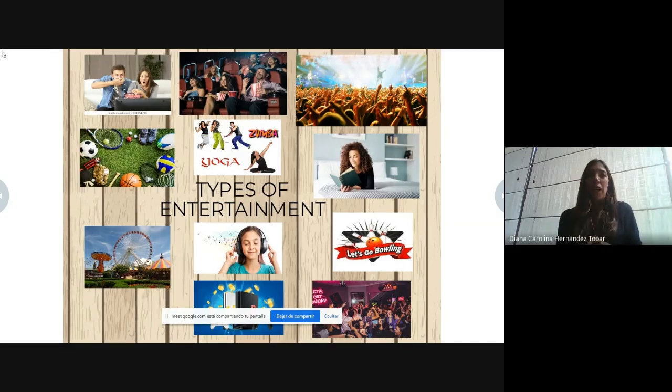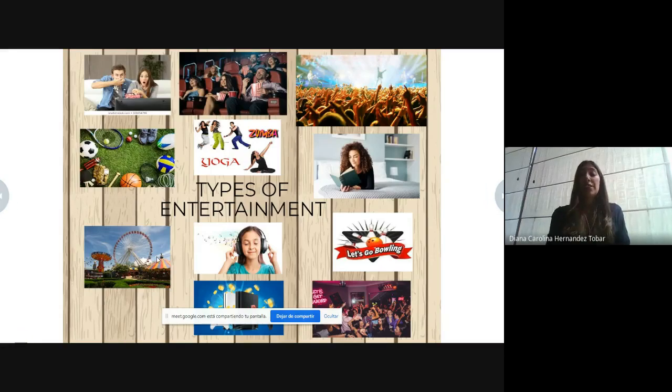So we have here the first one. They are watching a TV series, could be Netflix, I don't know. So one type of entertainment is watching TV series, or maybe going to the cinema, going to a concert, reading a book, practicing Zumba or yoga, attending a yoga class at home in this case, because we are in the quarantine, or the lockdown is the other word for that. So we need to do different kinds of exercises at home, right? Or some people like playing sports, but in this moment we cannot play any outdoor sport. So we need to try to find another way to exercise at home, right?